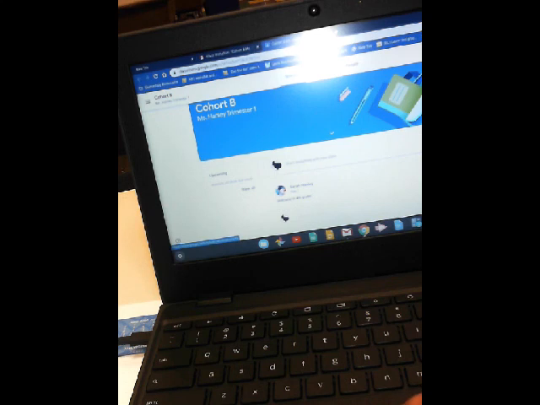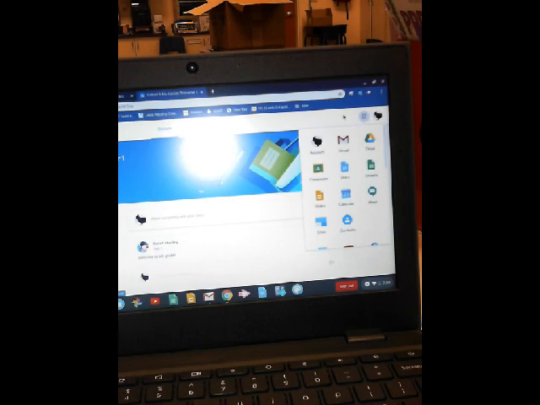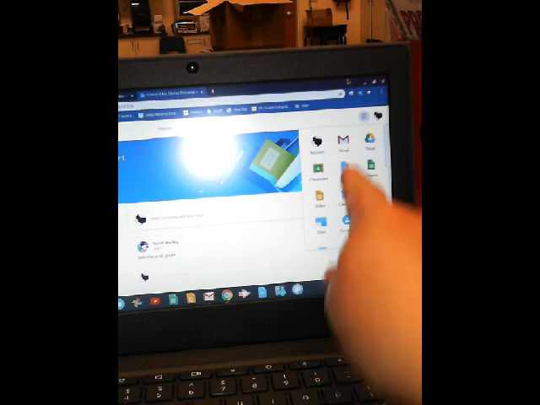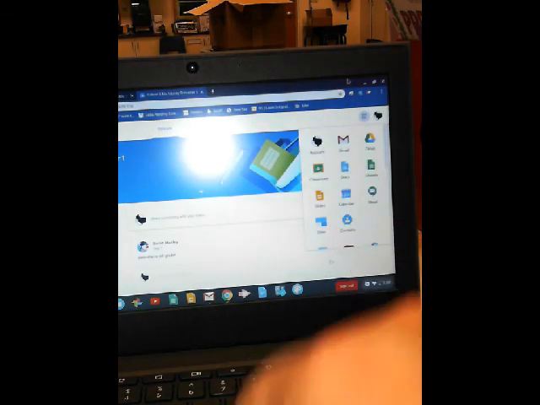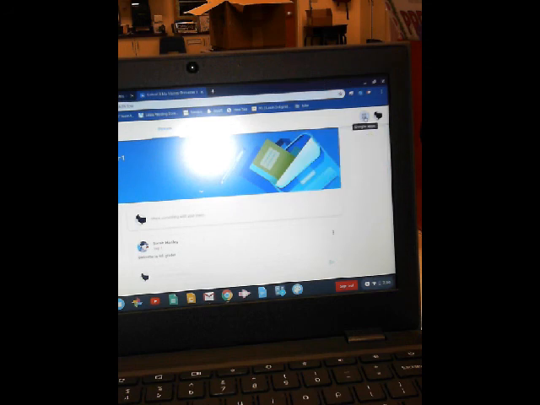Again, don't forget this little Google app symbol. If you click on that, that can take you to all the different apps that we use. Sorry, let me do that again. Okay, so right here, this is the Google app symbol. If you click that open, it shows you all the different apps that the kids have access to, and that's another way to get to different places as well. So if Luke were in his Google Classroom and he realized he needed to send me a quick email, he could just click there and get to his email real quick. And he's already logged on.